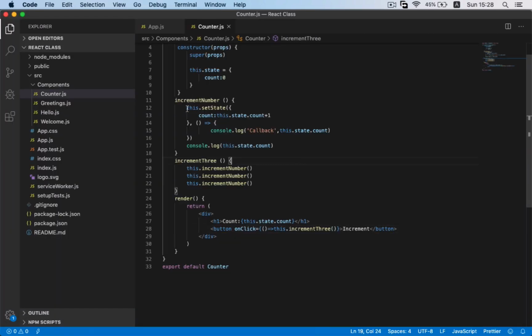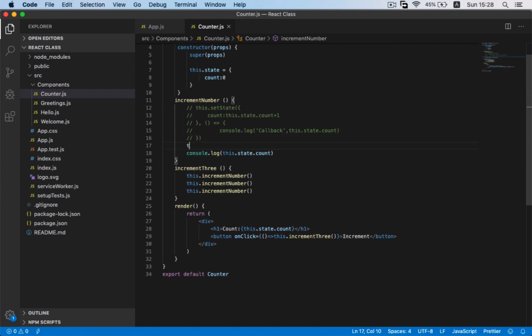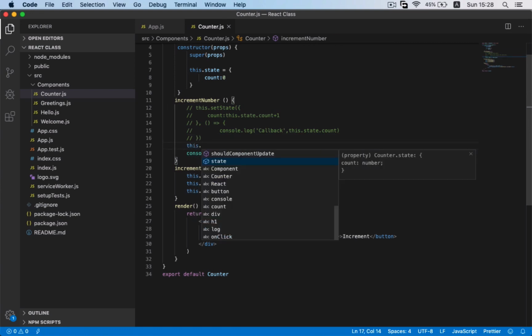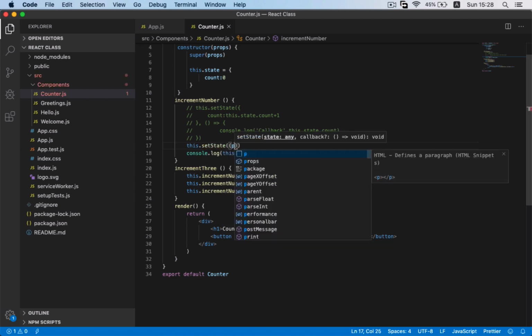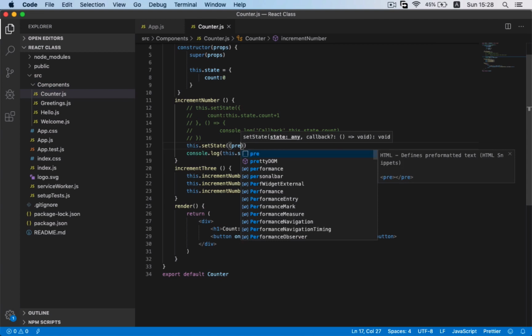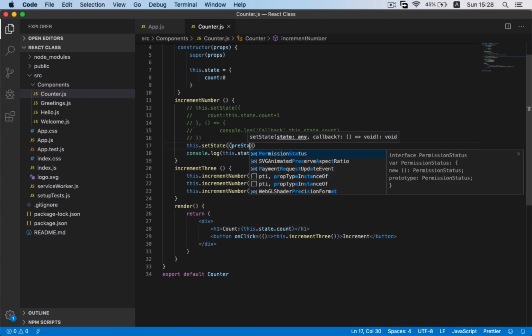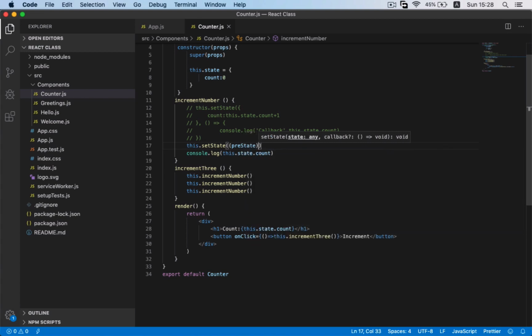Here I'm going to comment this one out, and thereafter I'll have another this.setState. Within this state I'll have to call the previous state. That's what we need.